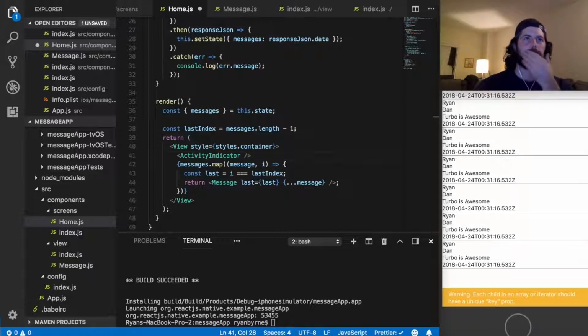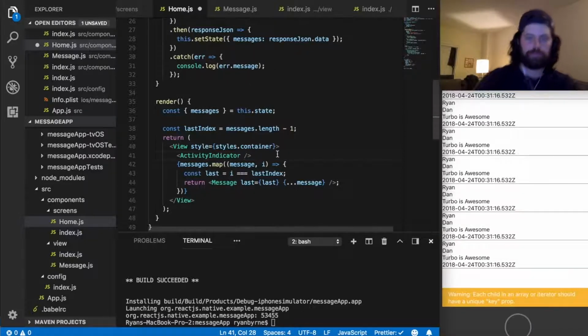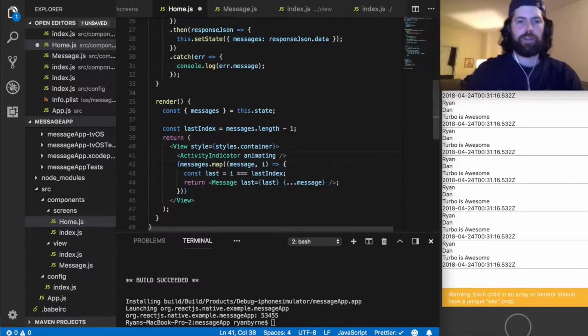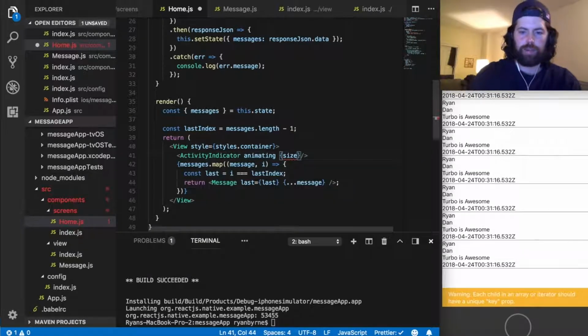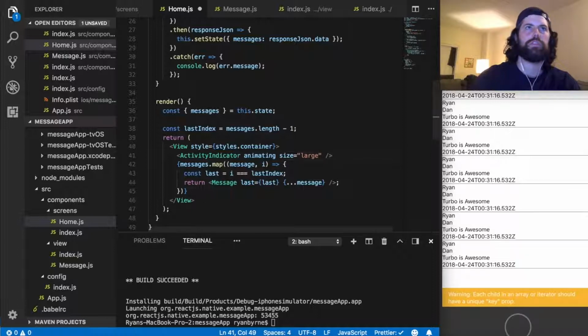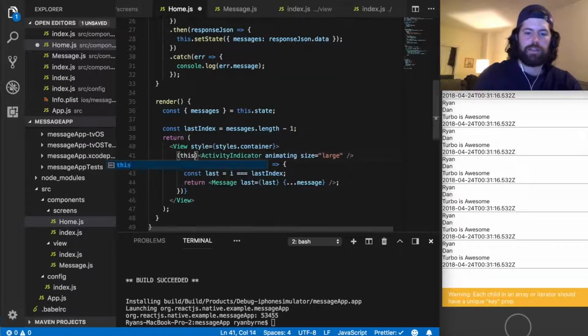I don't see it, so we're just going to have to do it ourselves. But I know you can give an animating prop and a size prop. Let's give it large. I thought there was something so you could just track. But what we need to do here is say this.state.showActivityIndicator.